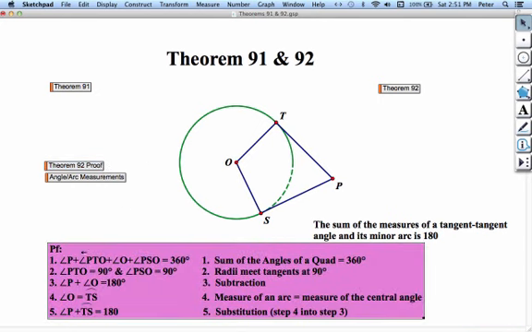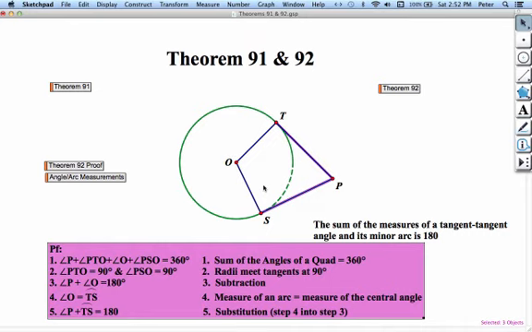When you look at the sum of the angles of this quadrilateral, PSOT, they would of course add up to 360. We learned that in Chapter 7. We know that from this chapter, angle PTO and angle PSO are 90 because OT is a radius and OS is a radius. Therefore, when they meet these tangents, it's 90 degrees.